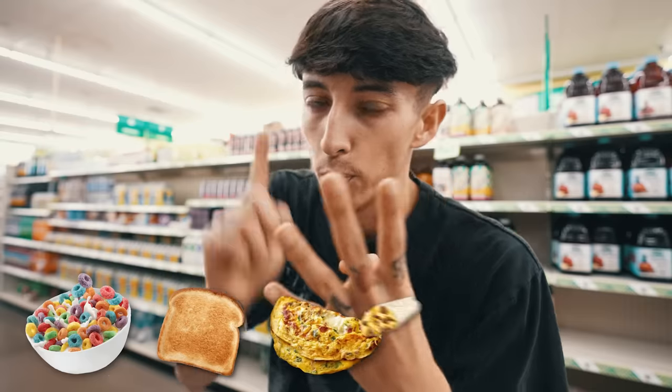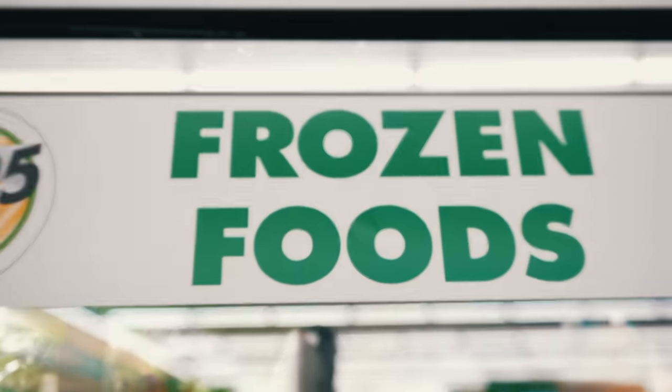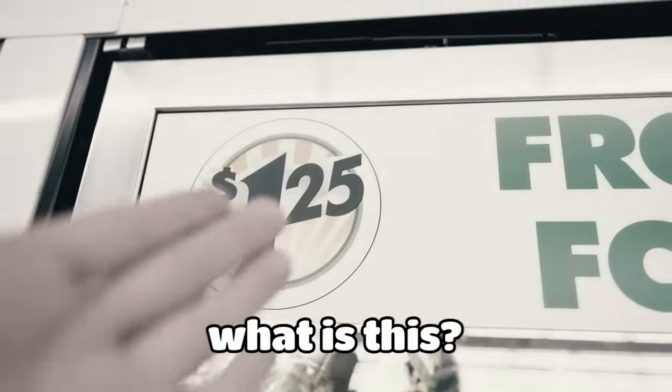Since we're starting off with breakfast, I have to think breakfast foods. The thoughts that come to mind — cereal, toast, an omelet, a breakfast burrito, a muffin — tons of different options. But the question is, do they have it here? First place I think we should head to is the frozen food section. So we have frozen foods in the middle, but if you look to the right and to the left — what is this?